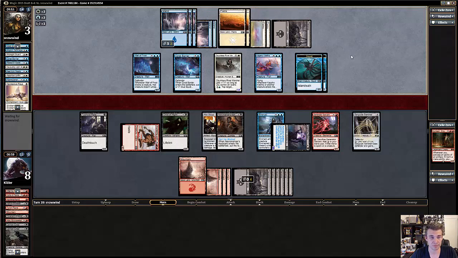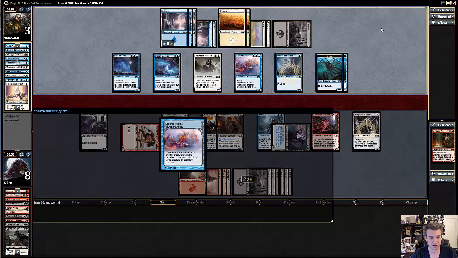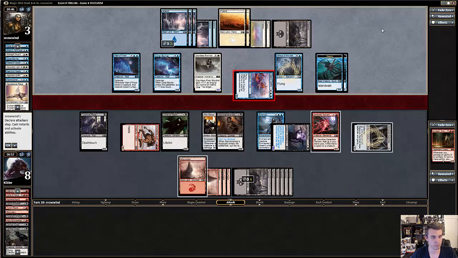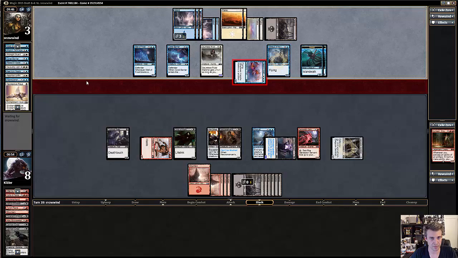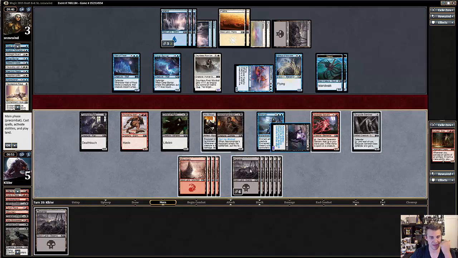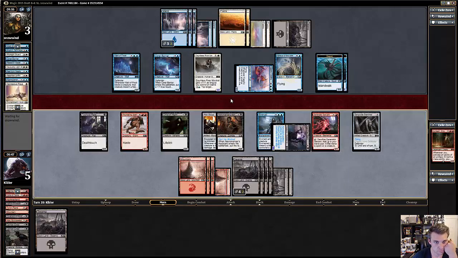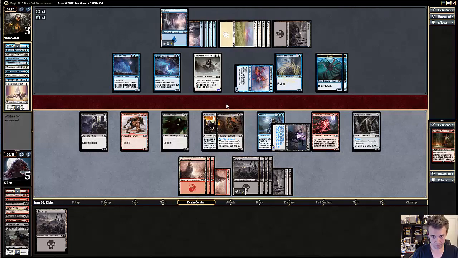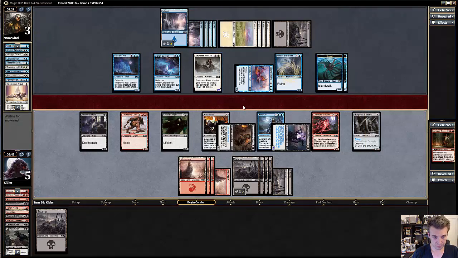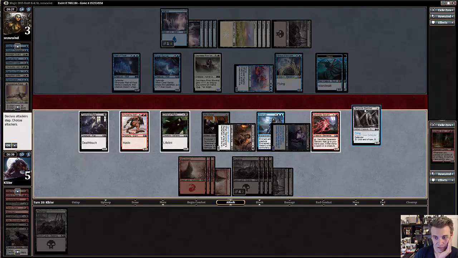Well, I drew something too. Nimbus, okay, it's a good draw. It's a good draw. Attacks me, okay. All right, well, he's going to have to block this. All right, so if I attack this, he has to block it.